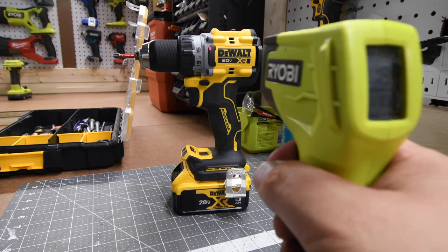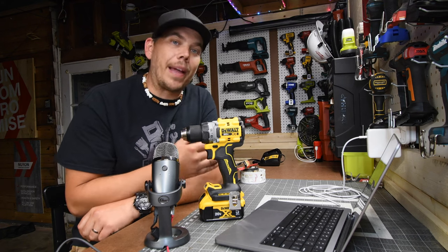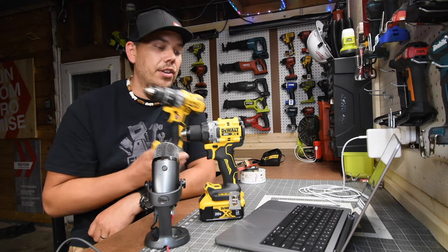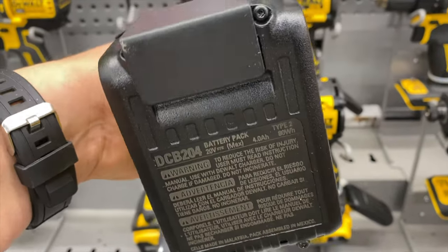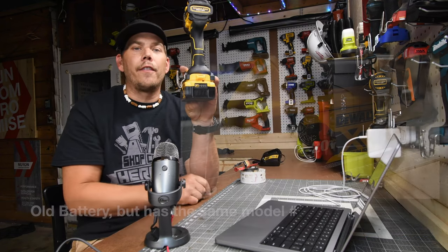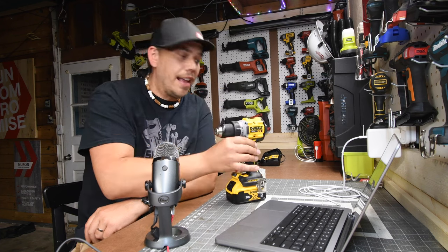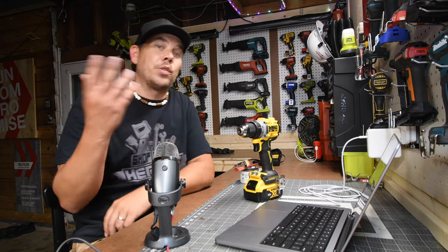The DeWalt didn't chew too much so it shouldn't be too hot — the final temperature of this DeWalt DCD 800 is 119 degrees. I'm excited that DeWalt is expanding their XR line and making their tools more compact and more powerful. A versus video is coming against the previous XR drill driver model. Regarding the battery, on display they had a different 4 amp hour battery with the hammer drill package — the battery is pretty much flush with the base of the tool, but the new 4 amp hour batteries are a lot wider. I'm wondering if those new 4 amp hour batteries have 21700 cells rather than the skinnier ones, but we'll find out in the future.